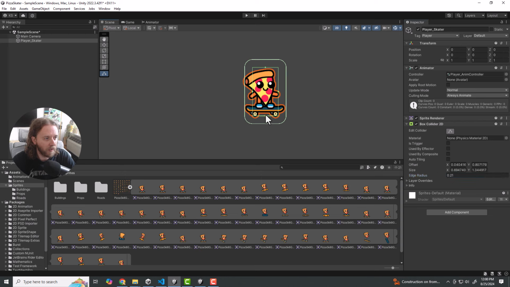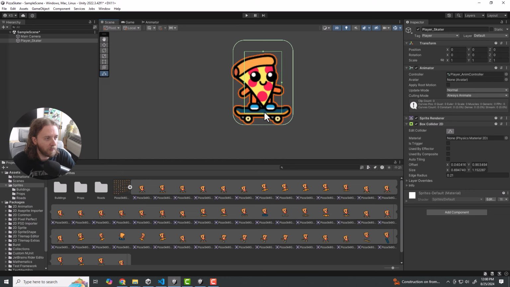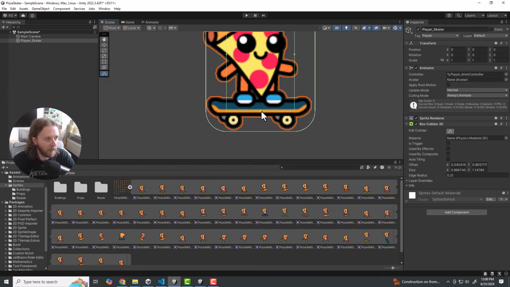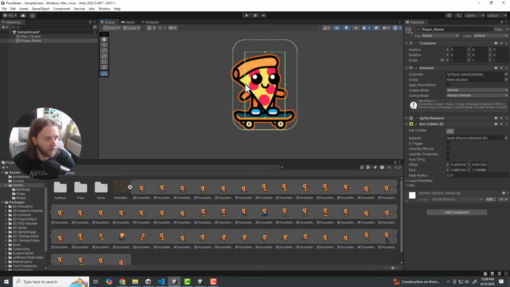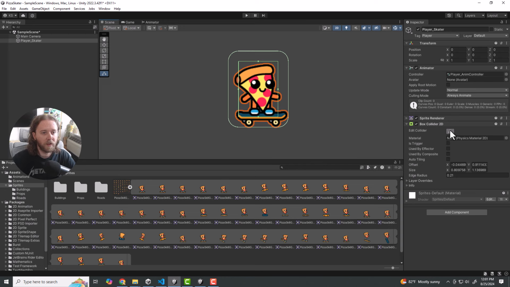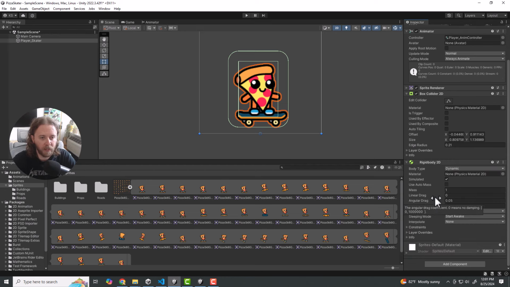Let's see how this works out. But basically, with that set up, we'll put this as close to the bottom of the wheels as we can, just to make it look good. We can always adjust this stuff later. Maybe we'll just drag this out like here. Something like that should be fine. So now with that set up, we'll click this button again to basically lock that into place. And we'll add a new component, a rigid body 2D.